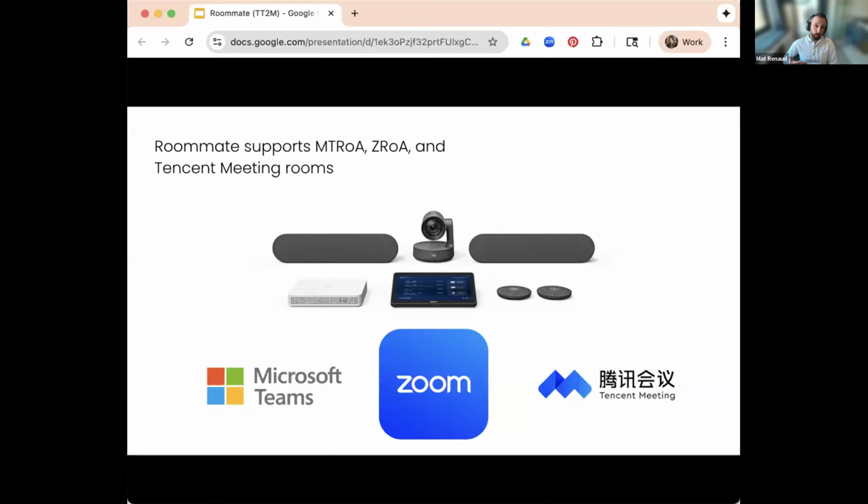Those that are interested in looking at Google Meet on Android, I will always highly recommend looking at things like our Rally Bar family, which can do the appliance mode for Google Meet on Android, or even looking at a CTL Chromebox to be able to do your Chrome OS based deployment for Google Meet. Now, if Google Meet is something of interest to you and you are curious about RoomMate, talk to your reps, talk to your available SE, and we'll see what we can discuss and look at your existing options. But we just want to be transparent about what's available today as it stands with RoomMate.